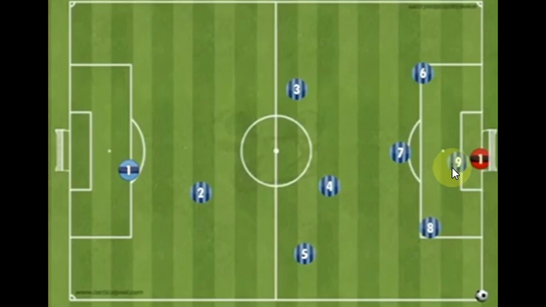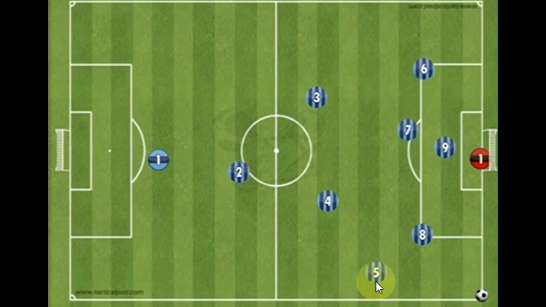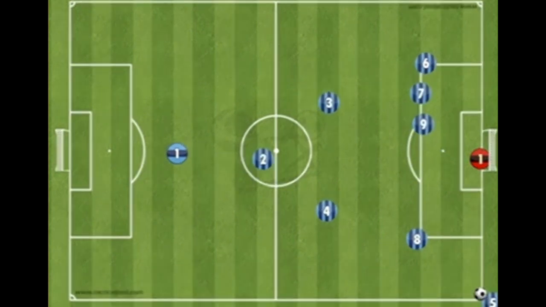Now, when we're going to do a corner kick, we're always going to have our strong side defender take that kick. So in this case, that'll be number 5, the right side defender. Now notice where everyone else positions themselves. First of all, the left side defender and the high defender are spreading out so they can cover the whole field now. Now that the right side defender is down here taking the kick, they shift over to cover that ground.